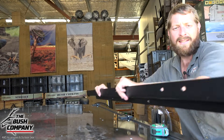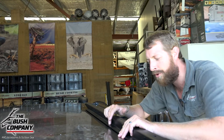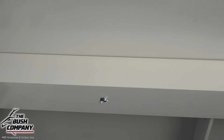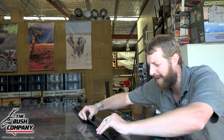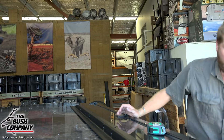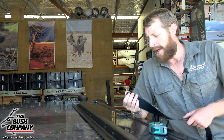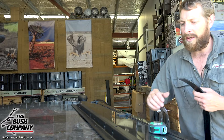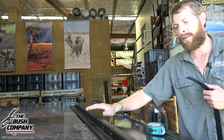For a dual cab that overhang matters more, but this is a single cab so it's less of a concern. What we're going to do is drill straight through the canopy and through those tubings we asked the customer to put in. Now notice this is lying on the pop rivet — so the solution I've decided on is to mount it on top of the pop rivets using some rubber insertion. This is like conveyor belting rubber used on mines and conveyor belt systems — really great thickness. The idea is that it will take the shape of the top of the pop rivets and allow a nice flat surface to mount the Z rail to.